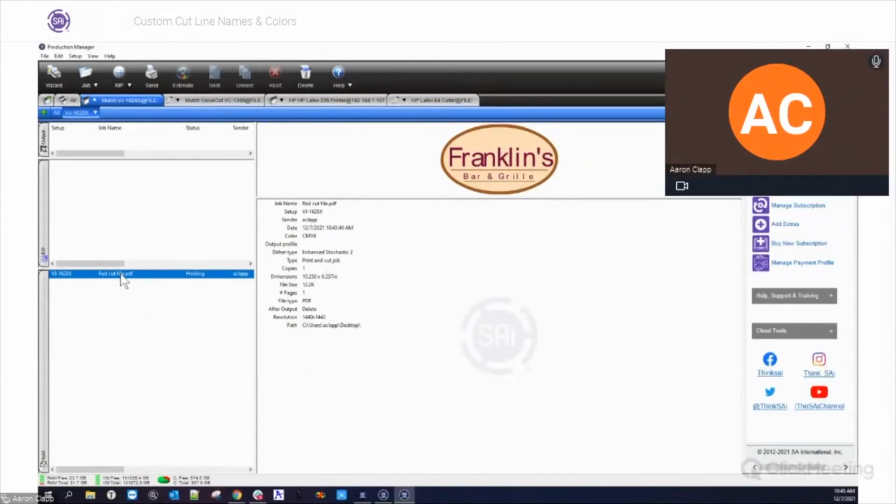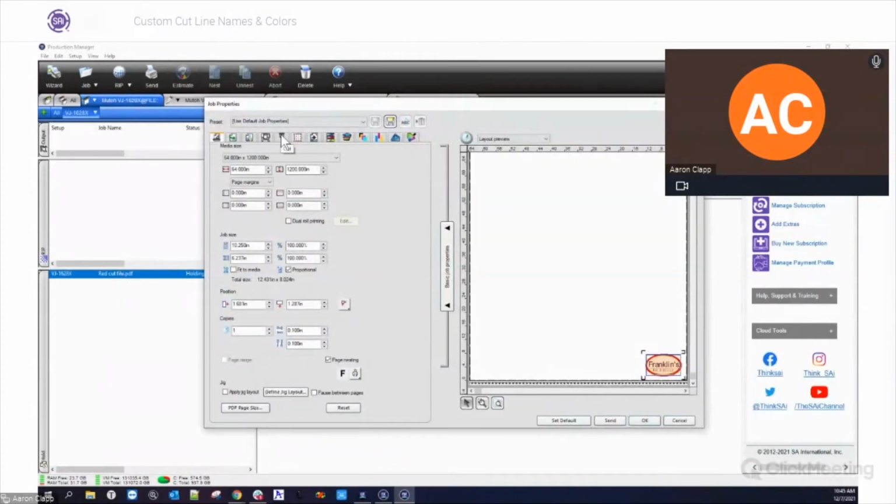Now, basically what would happen before is I would open the file and it would show me the contour cut tab, and it would even show me the workflow tab, but it would show with no registration marks around the file. And that's because it saw that there was a contour cut, or it thought that there was, but it wasn't 100% sure because it wasn't labeled under the correct name. Once you put that name in there and you assign it and set it, then when you re-import the file, it will automatically put the registration marks like it should. And so that's going to be the new easy way to set these contour cut colors.